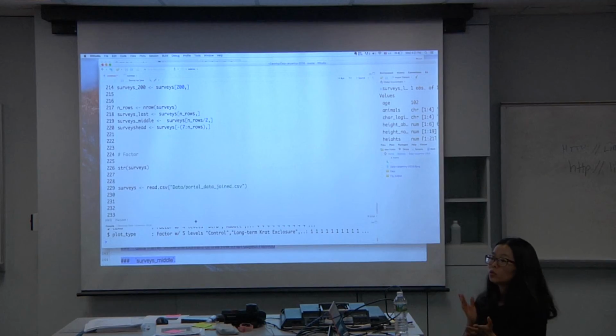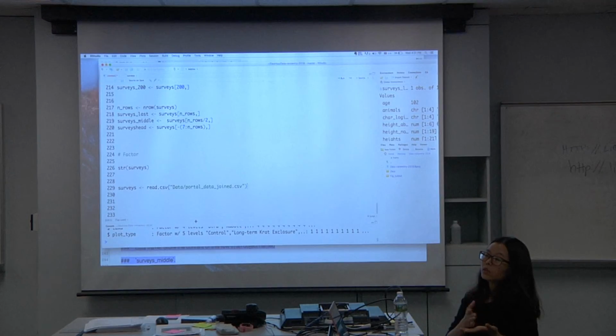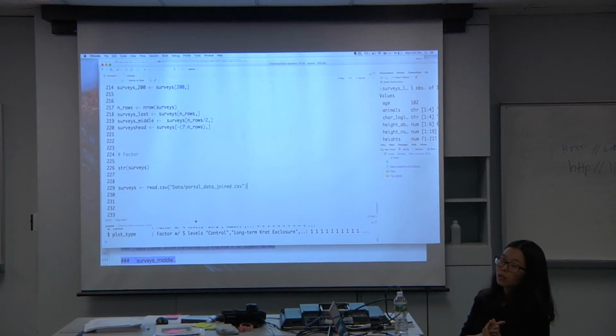So sometimes we don't want to do that because we want to keep the categorical variables as they are. Maybe sometimes we just want to treat only one or two variables as a factor. And tomorrow you're going to see when we need to convert these kinds of variables into factors, since it's much easier to use with ggplot2. But in this case, we want to keep your original data frame as it is.